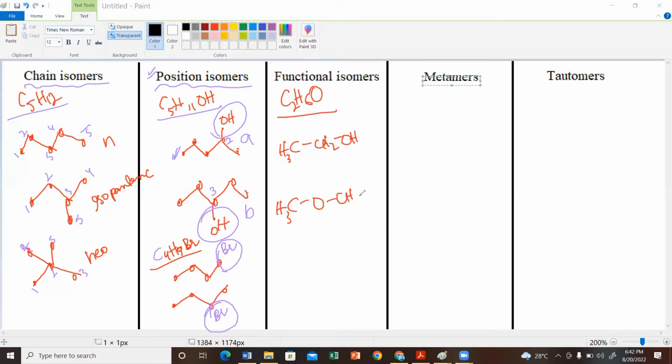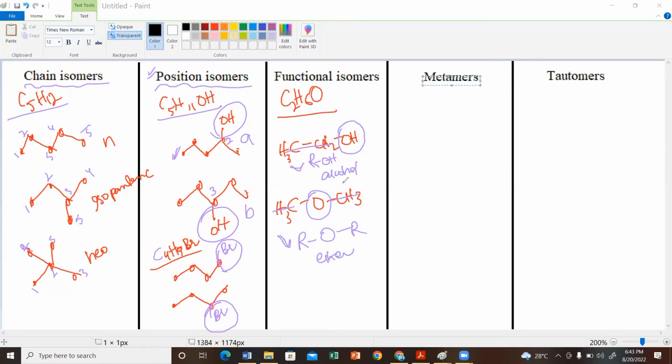CH3OCH3. If you recall the identification of functional groups, I told you, first of all, find the heteroatom. The heteroatom is there and it is attached to an R group. That one is ROH. And in the second one, the heteroatom is central and it is directly connected to 2 R groups. That is R-O-R. Which one is the functional group of this skeleton? ROH, it is alcohol. What about this one? This one is ether.